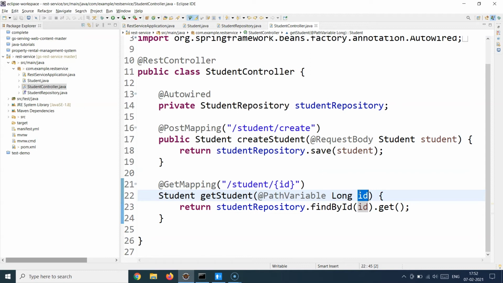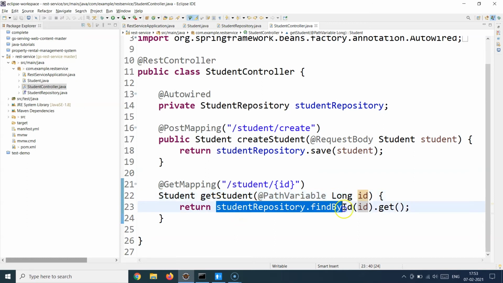So the optional object takes care of that. If there is no student found, then you will not get a null pointer exception. And if there's a student found, you can return that. It's just a defensive programming style which Spring has adopted by returning an optional of the student object rather than directly the student object. But if you're confident that this particular optional of student object does contain a student object, then just call optional.get, which I've called here, which will return the actual student object sitting inside the optional object.